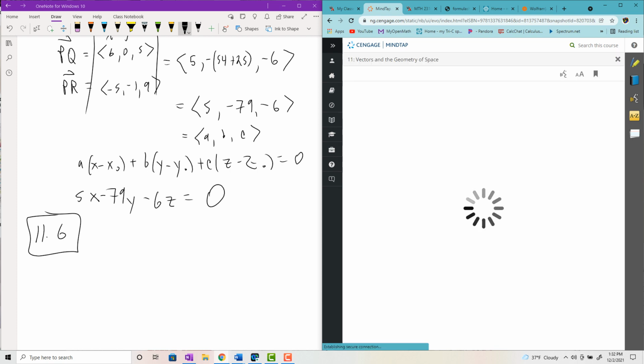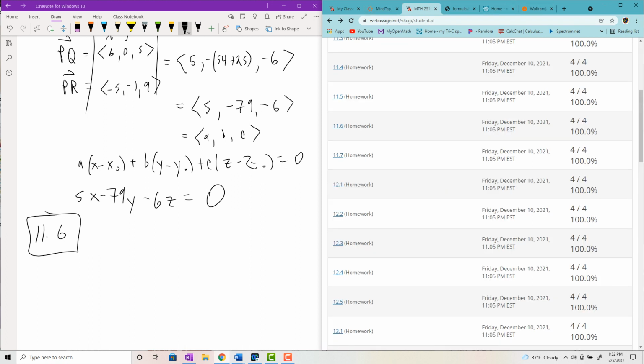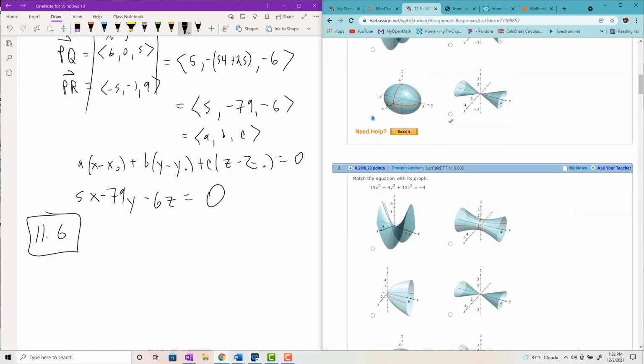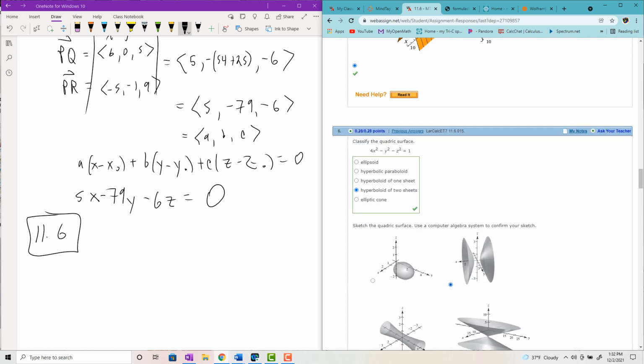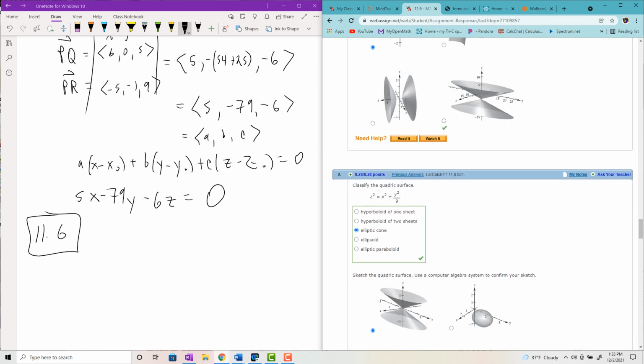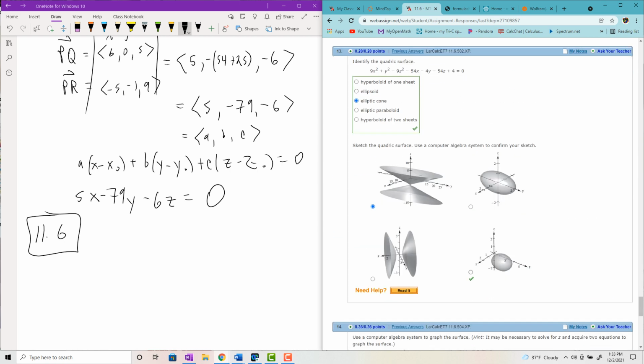So anyways, 11.6 quadric surfaces. Okay, sorry if I call them quadric surfaces in the lectures. I apologize. But anyways, 11.6. So you're looking at problems like 6 to 13, I guess. So problem 6 to 13. And I'll just look at problem 6.